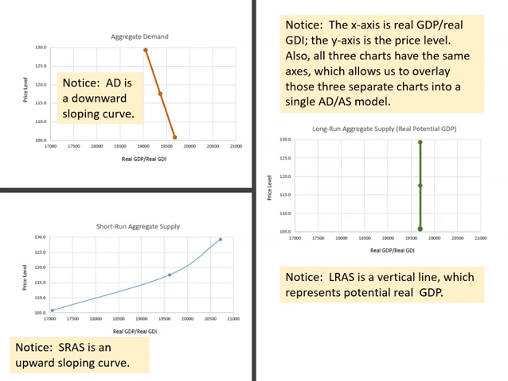The three components are shown on this slide. From the upper left is the aggregate demand curve, which is a downward sloping curve. Below that graphic is the short-run aggregate supply curve, which is an upward sloping curve. Finally, on the right is the long-run aggregate supply curve, which is portrayed as a vertical line at potential output. Simple enough? There are three parts to the model: a measure of demand, and two measures of supply, one for the short run, and one for the long term, which also serves as the goal.